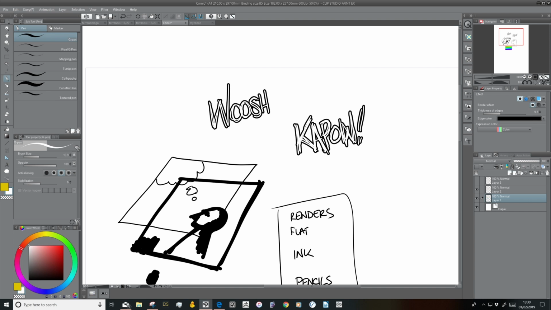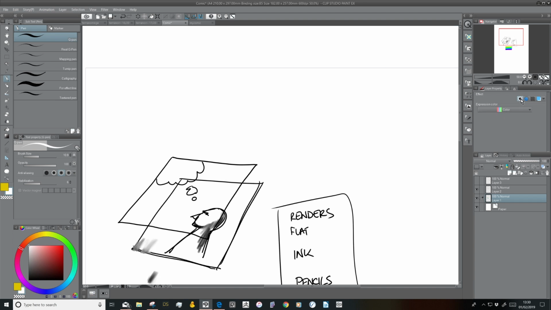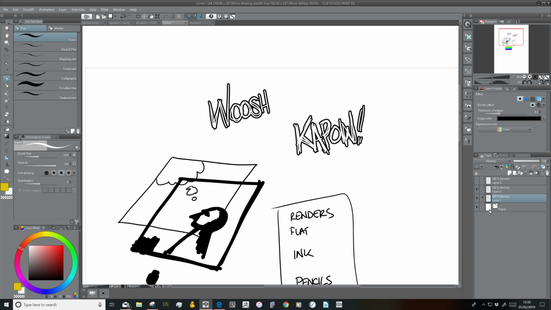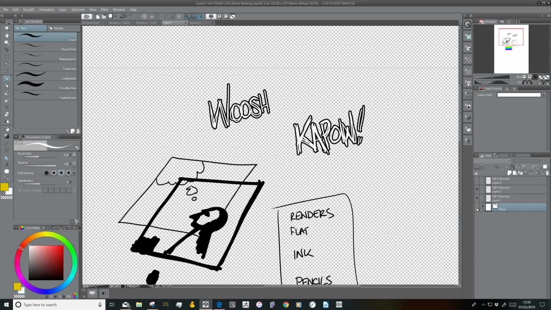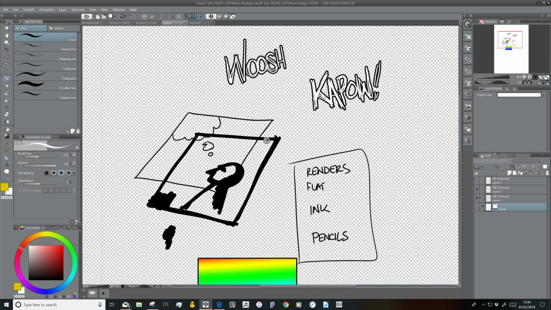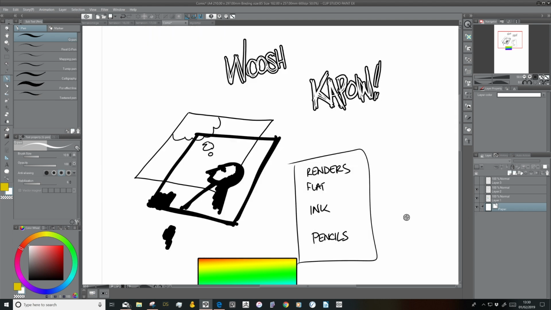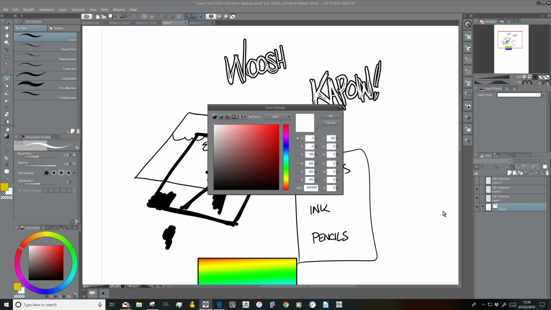on the layer. Now if I turn the edge color off again like that, it will look like that artwork is going to disappear because I've drawn white on top of white, but that's because the paper color is white. The paper color is interesting. Every new page in Clip Studio has a paper layer. If you don't have the paper layer, you'll get this, which is transparent. So you'll see that the artwork is all black and white on a transparency, and the paper just tidies up that transparency.